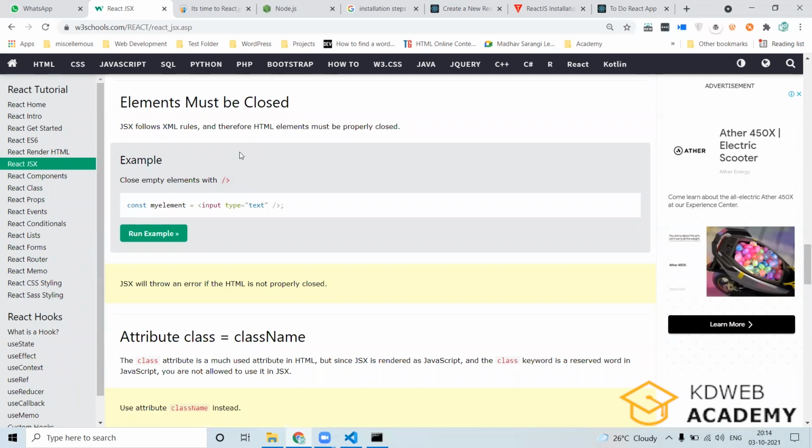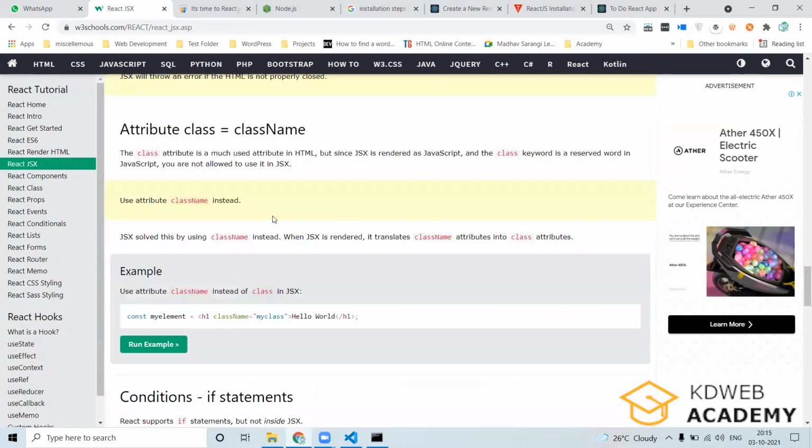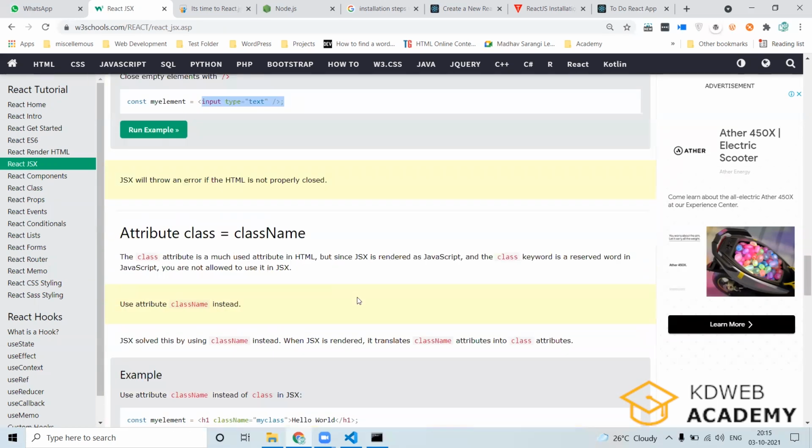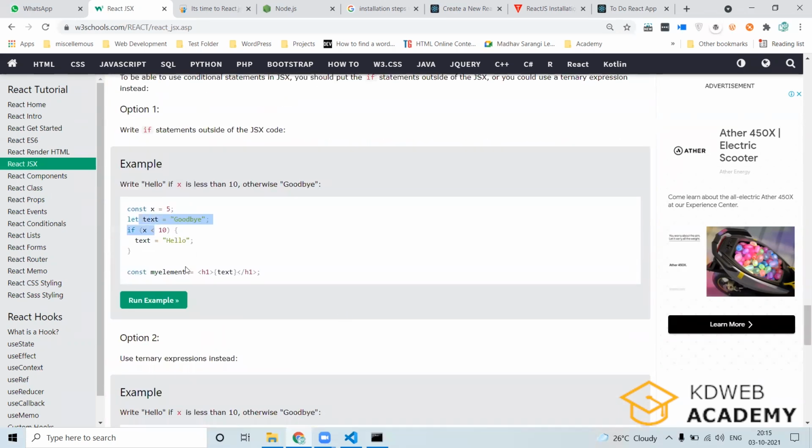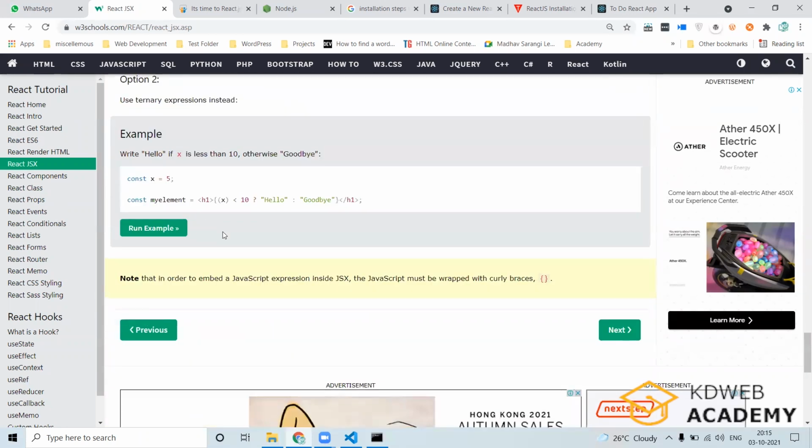Again, moving towards the form, your closing tag, your input tag, image tag, these are the closing tags. You don't have separate start and end elements for that. So you can use anything and everything you want. Now I think this is clear to you. JSX. Here I have used the text box. Below that we have used the class name. Below that is a conditional program. I will go through that.